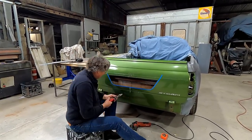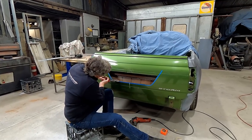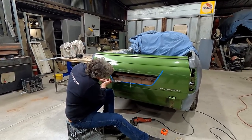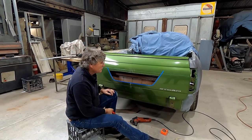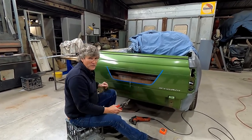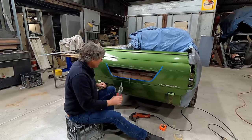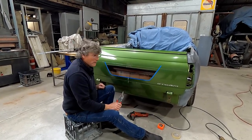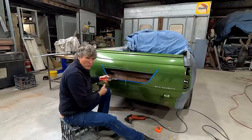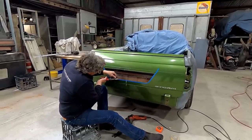That'll be easy enough. Now, I had my old mate Alan here during the week for a visit and a coffee, and explained to him what I was planning to do with the tailgate, and his initial response when he saw the template taped on there was, oh, this doesn't look too good. So I showed him the picture of the HSV one that we're copying, and he sort of got in his mind what we're doing here, and I've got the big thumbs up from Al. So approval from one of my peers for my crazy scheme, so that's good.